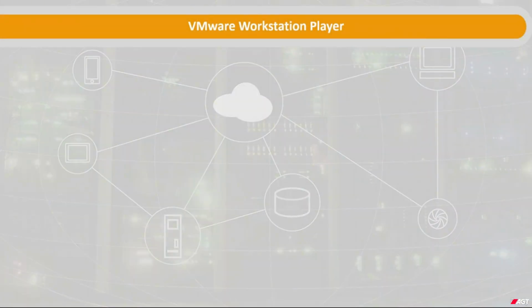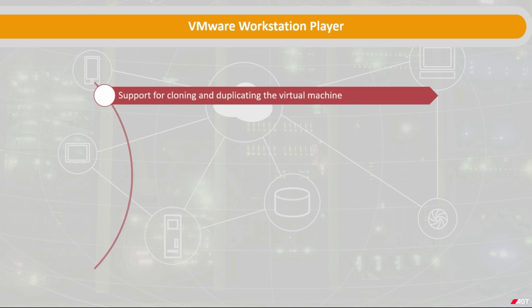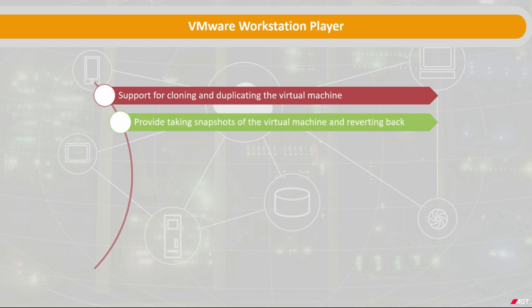VMware Workstation Player. With virtualization software, you can create a fully functional real-life network inside your host computer. Virtualization software is very powerful, and it has a rich set of features compared to dual booting machines. They mostly support cloning a virtual machine, and you can duplicate a VM as well. And again, most of them provide taking snapshots of the VM so that you can revert back to a clean state just in case you mess up your machine.